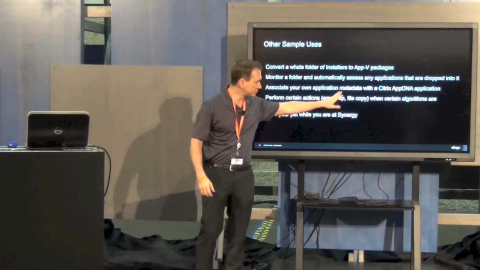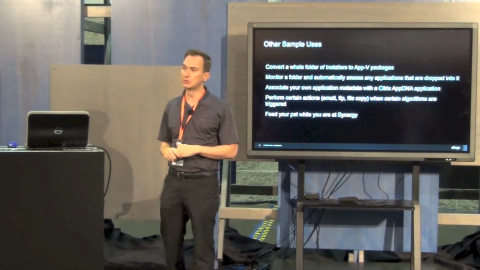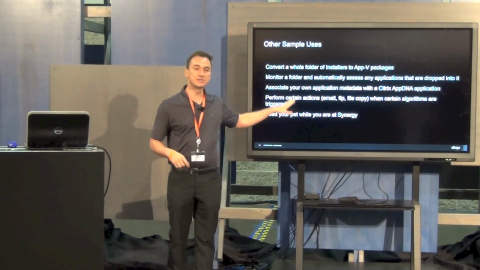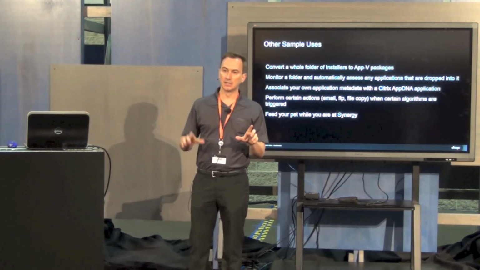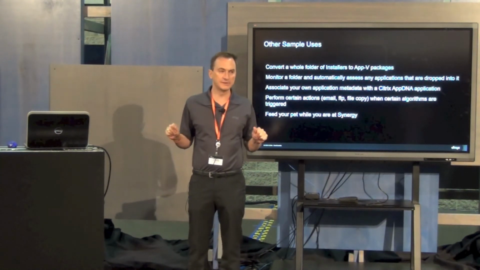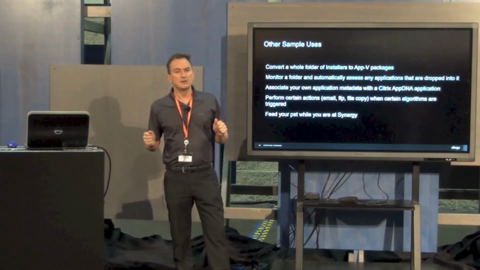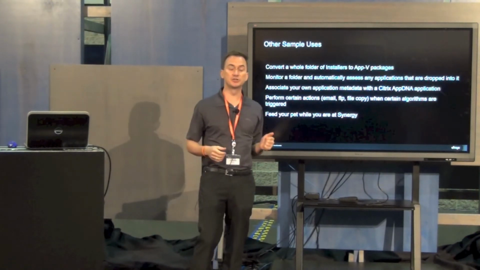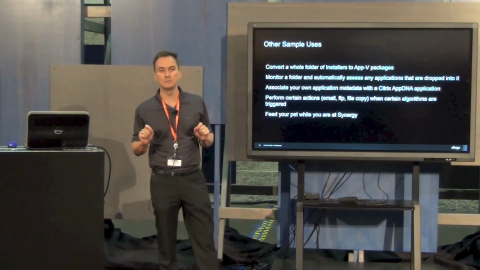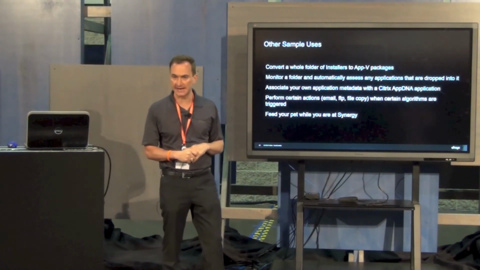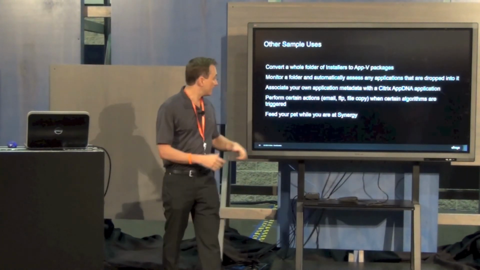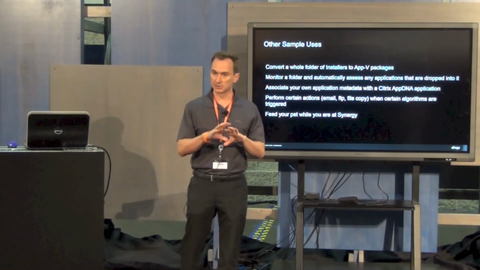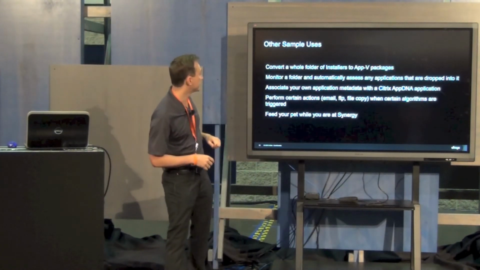One of the other things we introduced in version 7 is something called application attributes. Application attributes allow you to associate your own data with AppDNA applications. So what could that be? Things like license cost, business unit owner, application owner, things like that that AppDNA would not know by looking at the internals of an app, you can associate via the API. You can create these attributes, you can update them, you can completely manage them using the API.